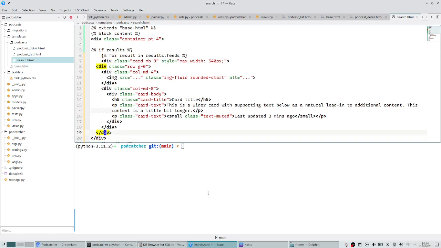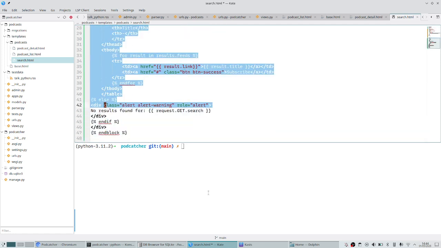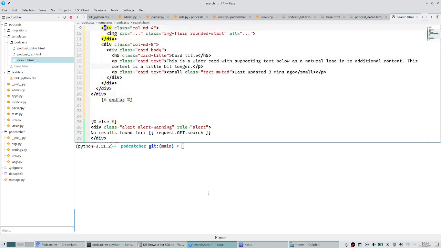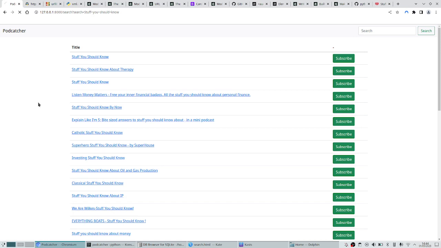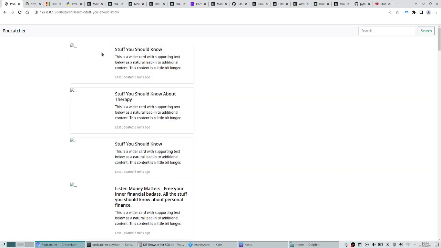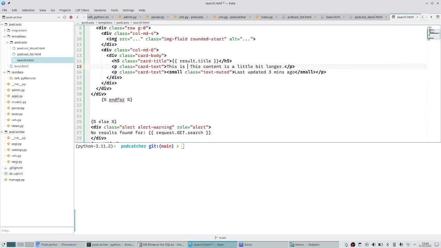I want to show a card. And we're going to bin the table, where this card title is going to be result.title. Let's see what this looks like. And the image is going to be something. Again, I keep on needing to print the contents again. So let's say just result.